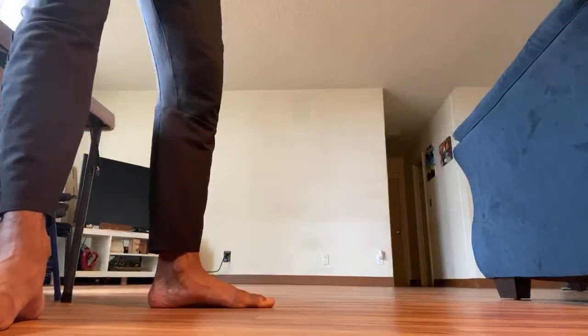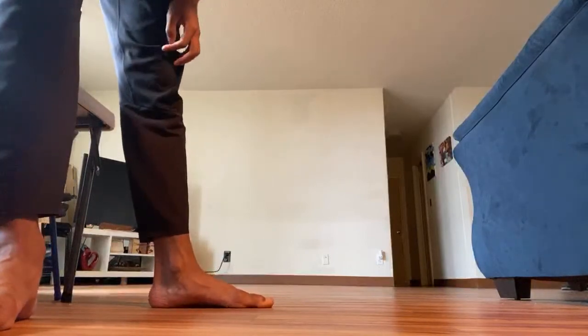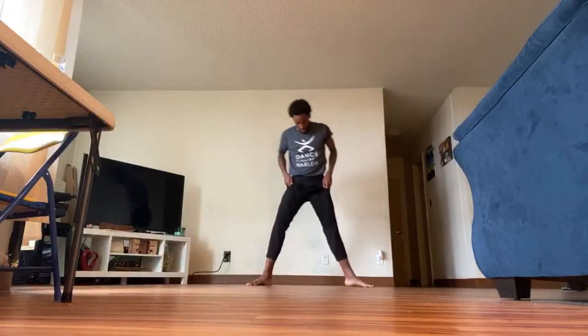All right, so now we're going to move into some laterals. Okay, so we'll start in second position. You don't have to worry about being crazy cranked turned out, just natural second. Yes, we'll start with the arms up. We're doing lateral, so we'll start with the hip. We're going to the right, so we're going to start with the left hip.